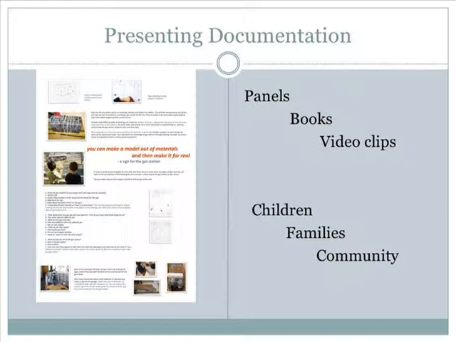Documentation can be an advocate tool for the work you do with children. When final documentation displays are made public, they show community members the deep thinking that children do and the value that quality care and education bring to a community. Community members will delight in the children's thinking process and come to realize that these young citizens have much to contribute.